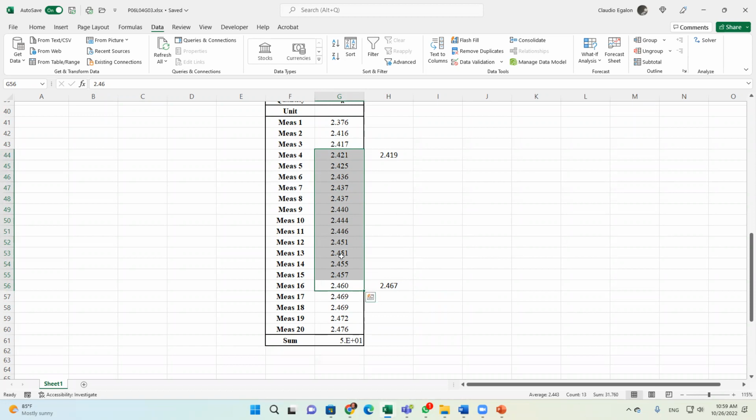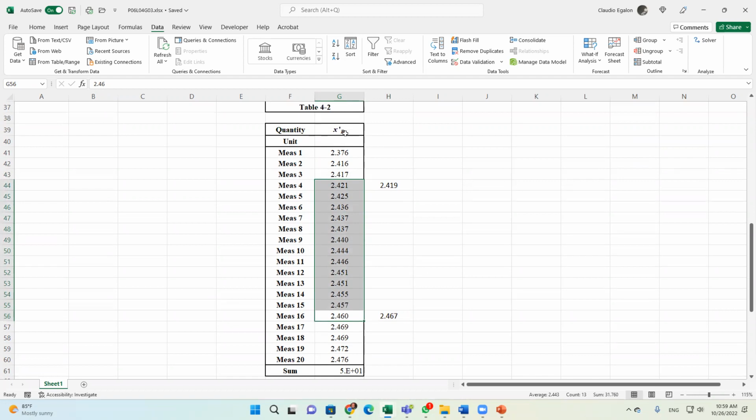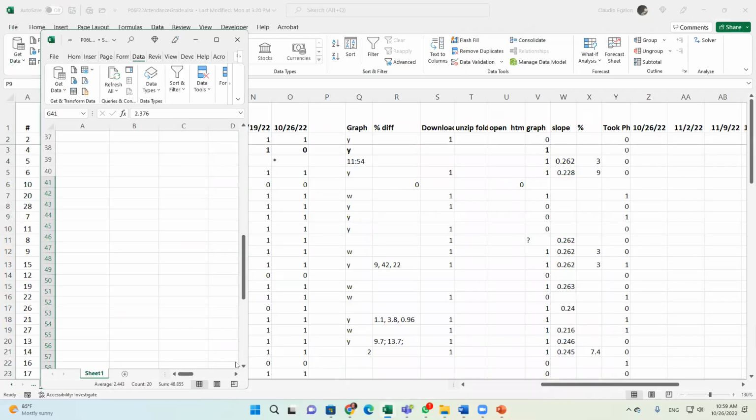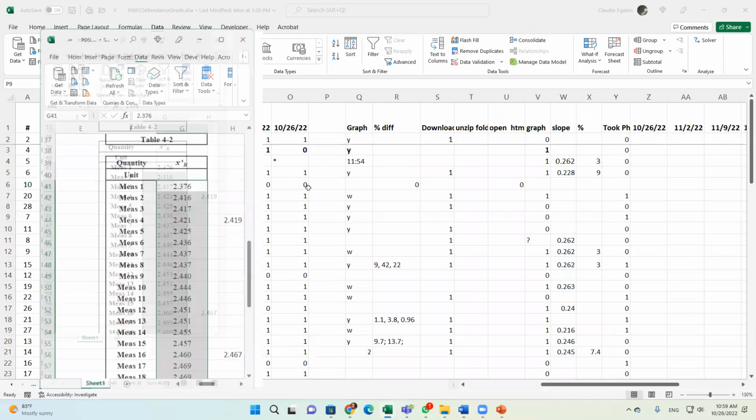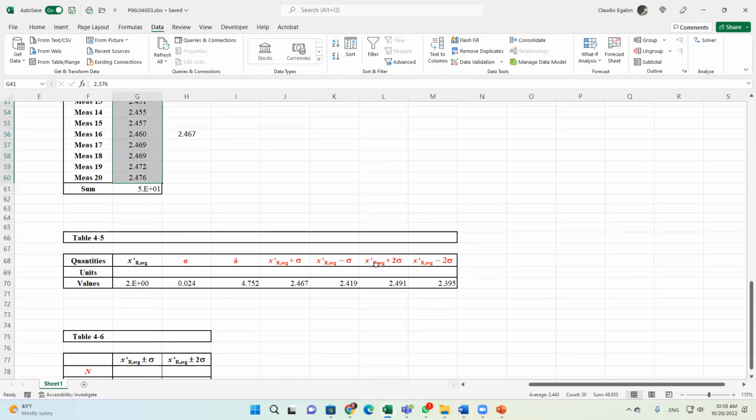Okay, identify which values among x prime fall within x minus sigma and x plus sigma. But of course, in order to do that, you have to sort that out, right? Did you sort that out? Yeah, I sorted those values. Okay, good. So you have almost everything. And then you do that for x plus and minus sigma, and then you do that for x minus and plus 2 sigma, right?